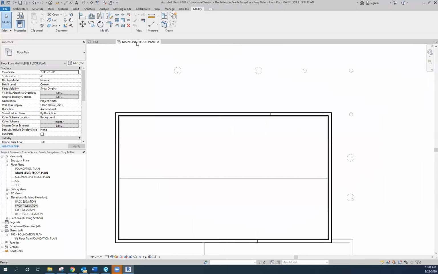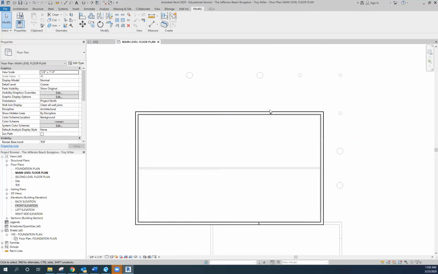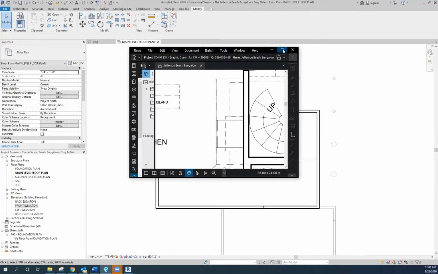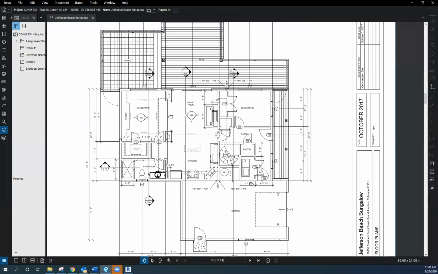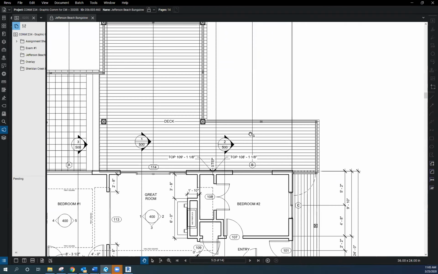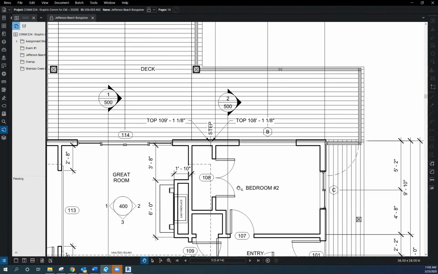Okay, so go back to the main floor level, and you'll see that we have the steps right here, but we know at this point they're not in the right location. Again, if I bring the plan here, what we need to identify is where this step location is occurring.